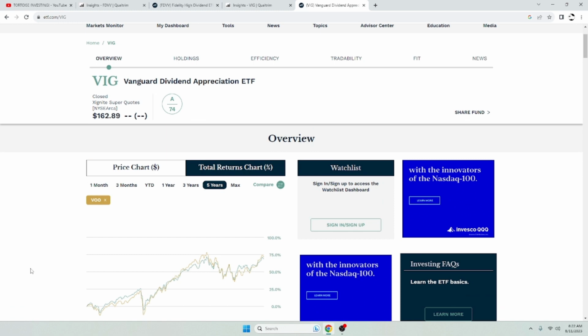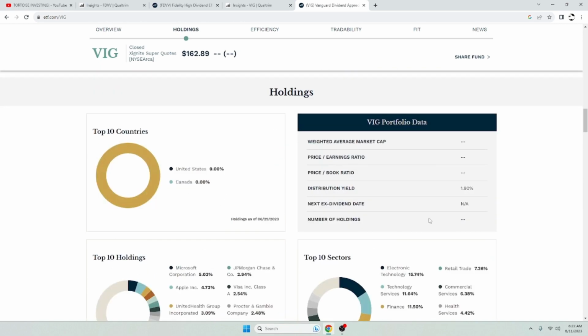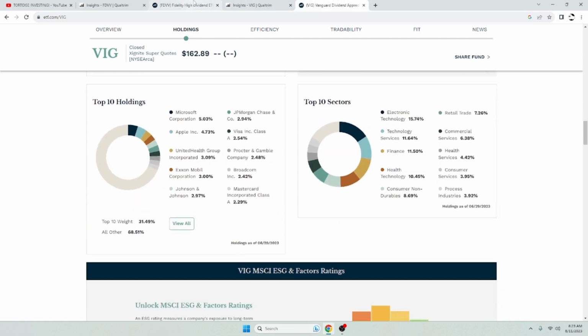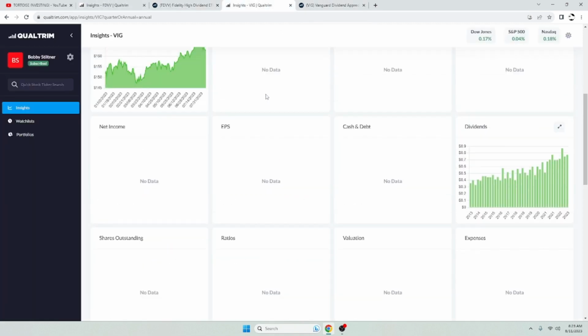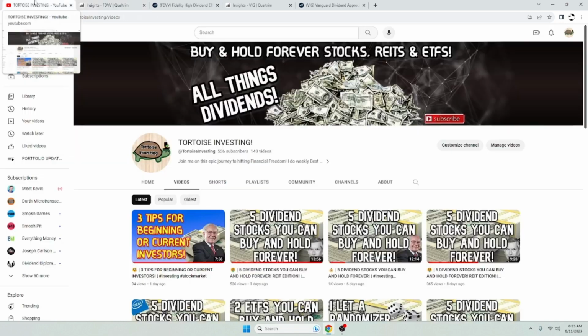But yeah, this is still a strong ETF overall. It's got a nice little dividend yield, sitting at 1.9%. I think that's higher than the S&P 500. I think the S&P 500 is like 1.7, 1.6, something like that. But yeah, those are two, in my eye, pretty decent, pretty good little ETFs that you can buy and hold forever and just dollar cost average into. If that's your game plan, always look into things beforehand. Don't just do it because I said so. But yeah, two strong ETFs. I know a lot of people are running to the ETFs and away from individual holdings right now, so that's one reason I was wanting to put that out.